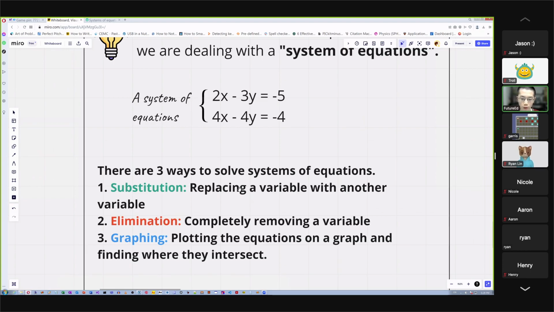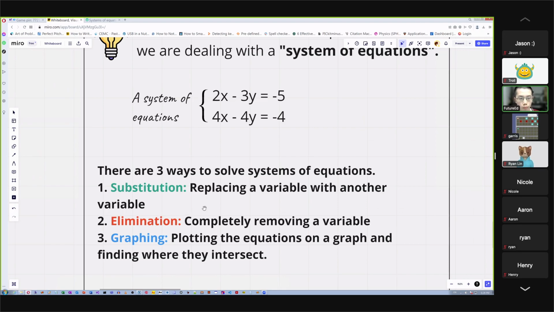Usually you would replace a variable with another variable. You want to say something, Ryan? It is easy once you learn it. Yeah, once you learn it and you practice a lot, it becomes very easy. But it's not a very tangible concept per se.